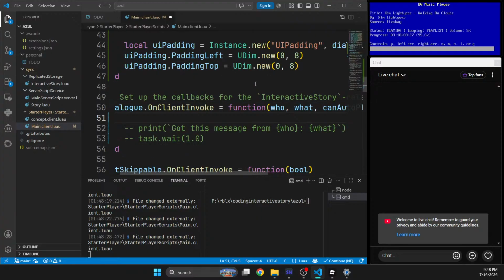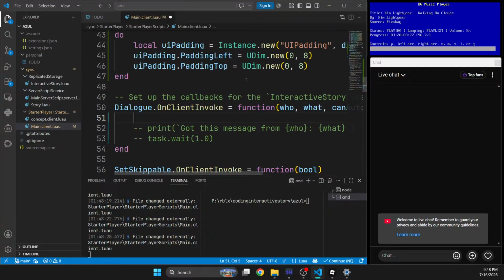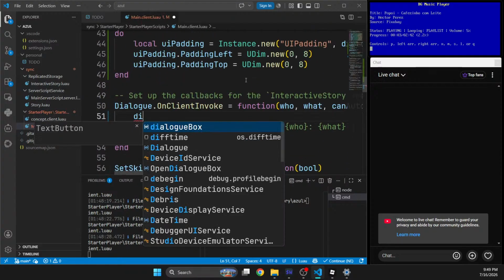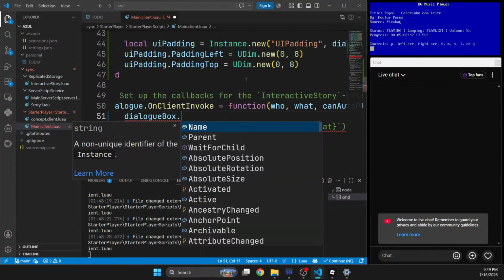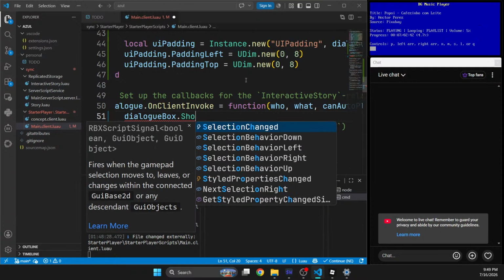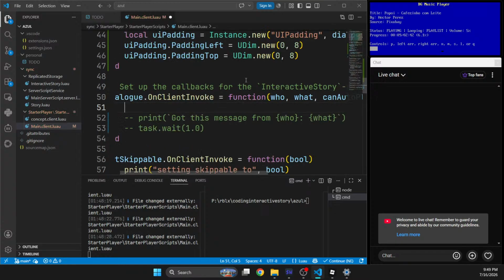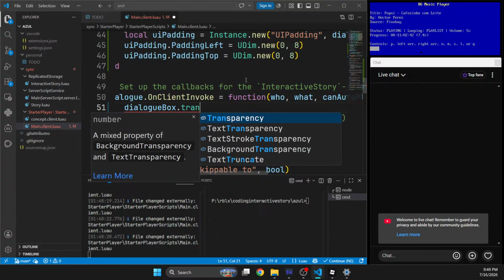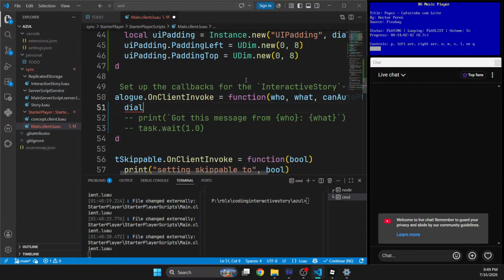And then once the user says, hey, I want to go to the next piece of dialog, you should return this callback, right? So I guess I'll just say dialog box dot show transparency.